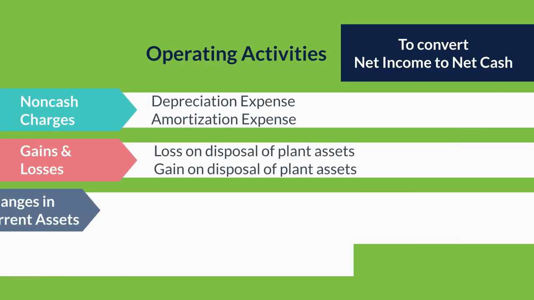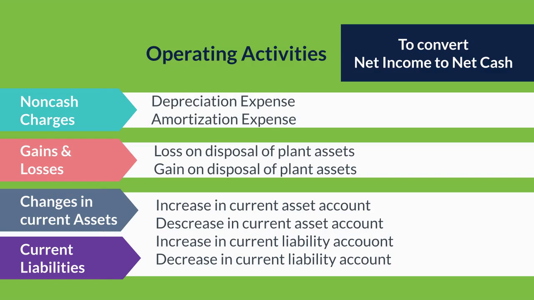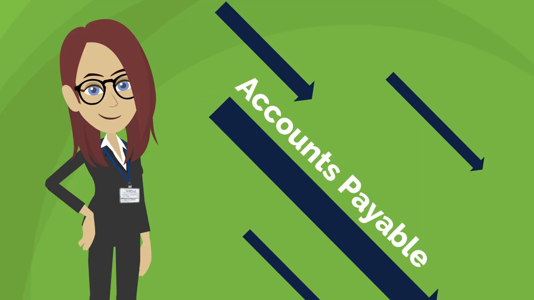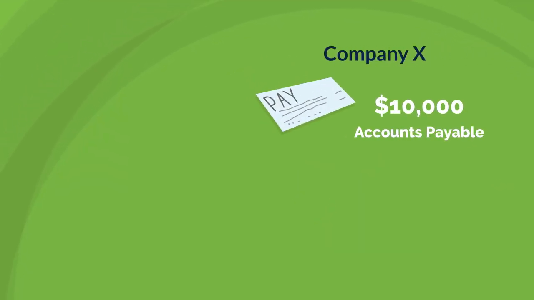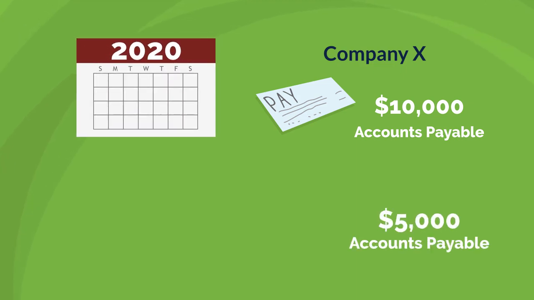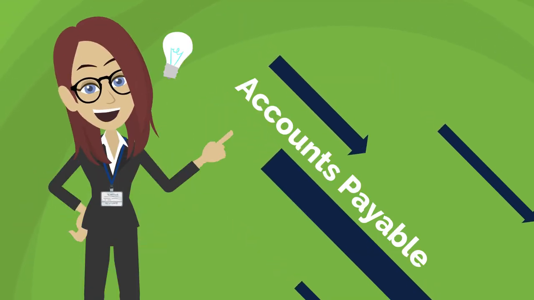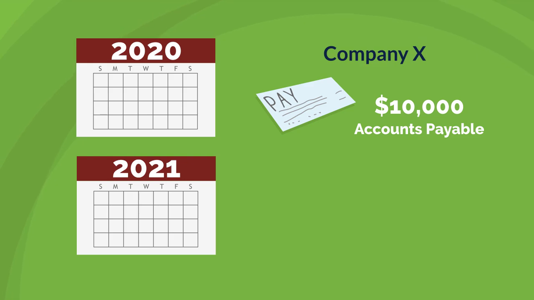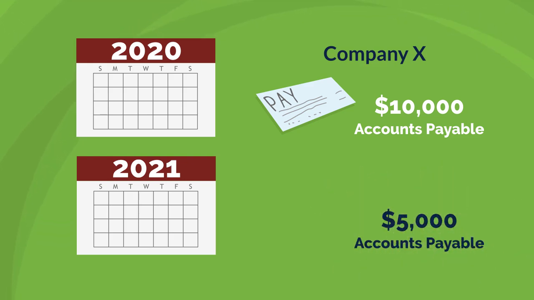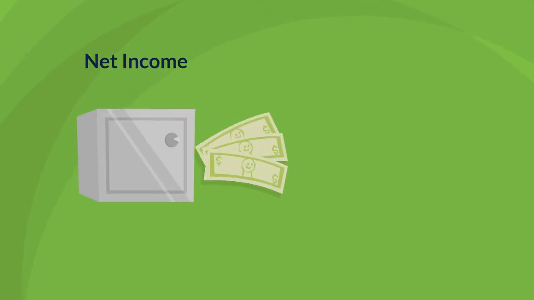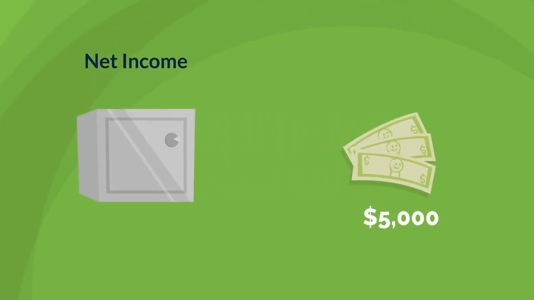To summarize, let's first begin by identifying if the below transactions would be an addition or deduction from net income, and provide an intuition behind it. Decrease in accounts payable. Let's say Company X had $10,000 accounts payable last year, and has $5,000 accounts payable this year. This decrease in accounts payable means the Company X has paid out $5,000 in accounts payable with cash. This, in turn, means that there was a cash outflow of $5,000, which needs to be deducted from net income.